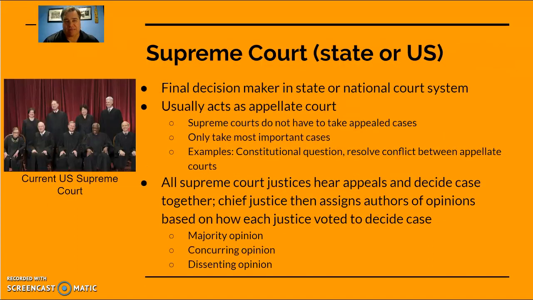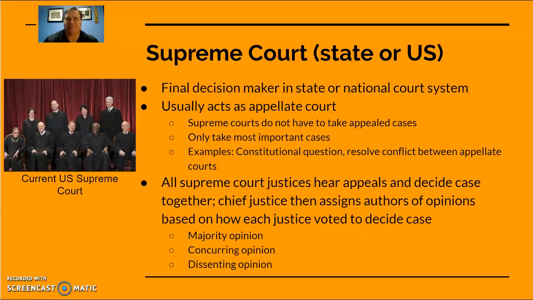Now, of course, cases can be appealed again to the U.S. Supreme Court. These are not mandatory appeals, though. Every litigant has the opportunity in civil court to appeal to the appellate level from the trial court. You have one mandatory automatic appeal. Anything beyond that is gravy, as they say. The U.S. Supreme Court picks and chooses what cases it wants to hear. So the U.S. Supreme Court is the final decision maker in the state and national court systems. It's the court of last resort.